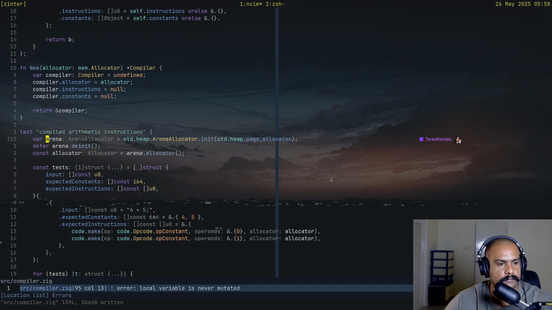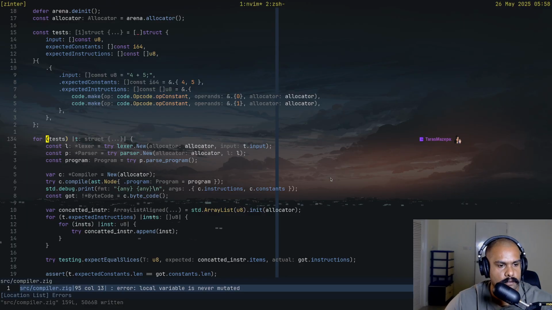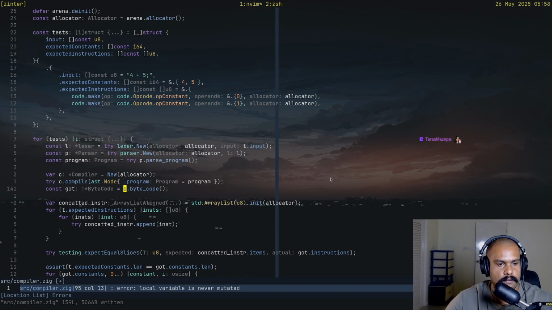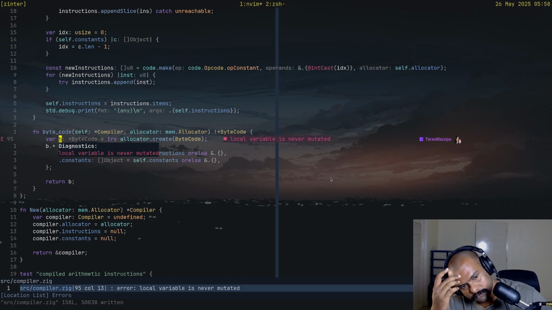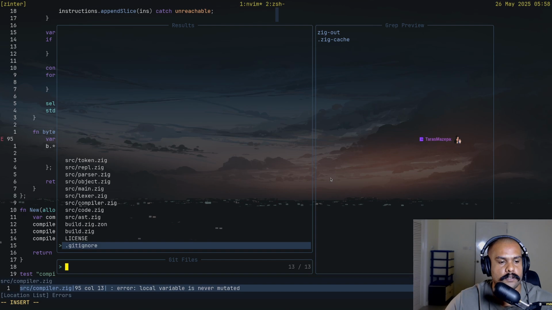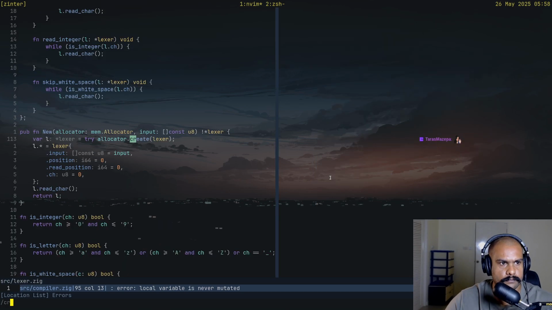Okay, I'll leave that for a second. Then here, try bytecode of allocator. Set create. That's so weird.